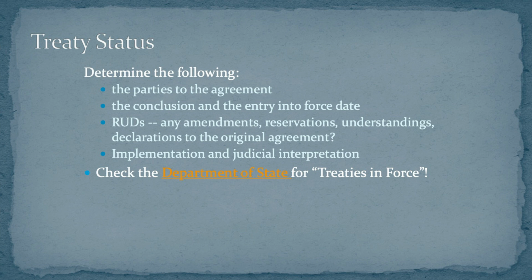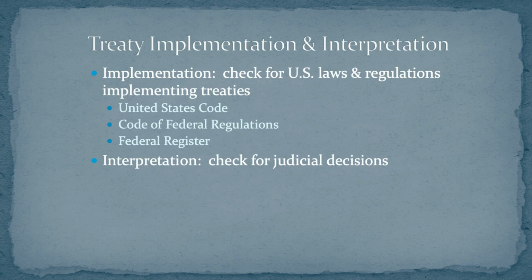Usually if you're doing treaty research, you're looking at some type of dispute that has arisen from the treaty. Again, a reminder, you can go to the Department of State, who has a website dedicated to the treaties in force. More information, right? Because they're statutes, you can find them in the official United States Code. You can find any regulations related to the execution of that treaty in the Code of Federal Regulations. You can find any changes to those regulations in the Federal Register, all above board.